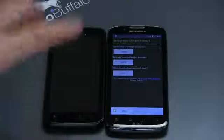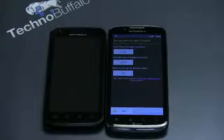So the original Atrix was a pretty powerful phone when it first launched, but one of my big gripes with it was this thing. That is a biometric fingerprint scanner to unlock the phone. It's also a button. I have pretty big thumbs, so I try and push it. I couldn't get it to push. I'd actually stick my finger in to get it to work. So I'm quite happy that Motorola got rid of that guy. You can see the screen size, 4-inch versus 4.3. Go ahead and unlock this one more time.